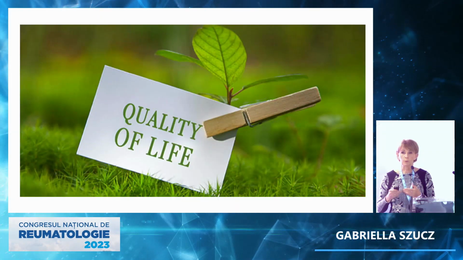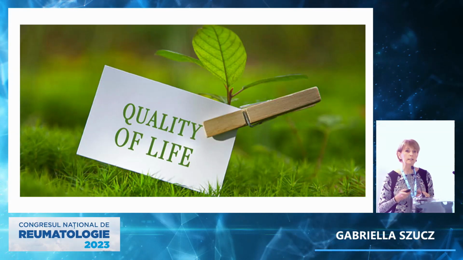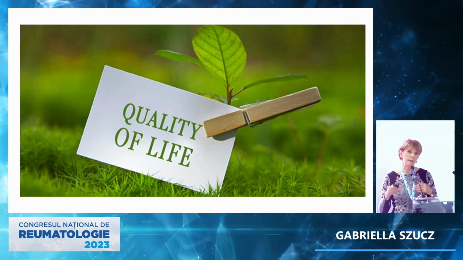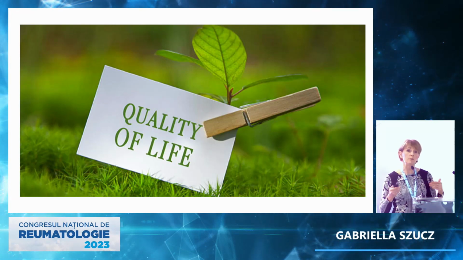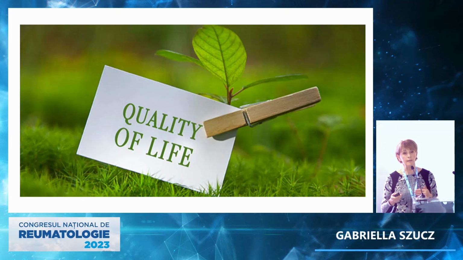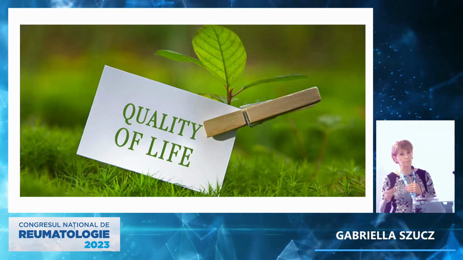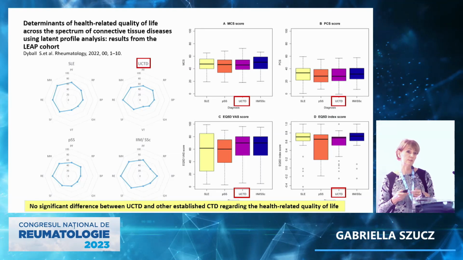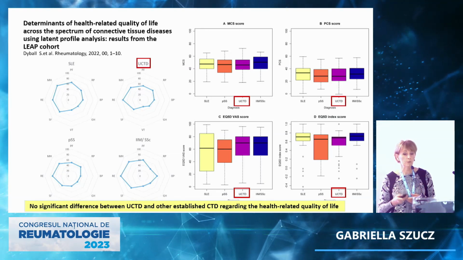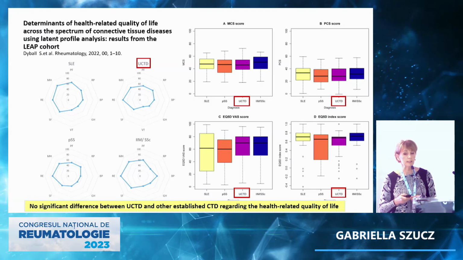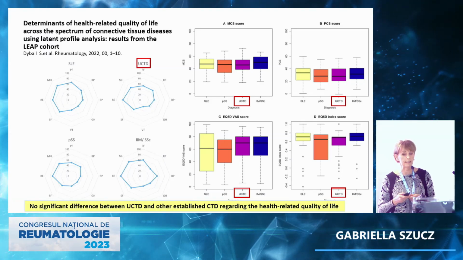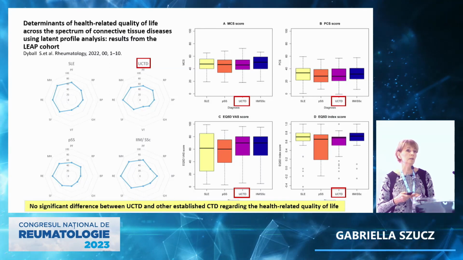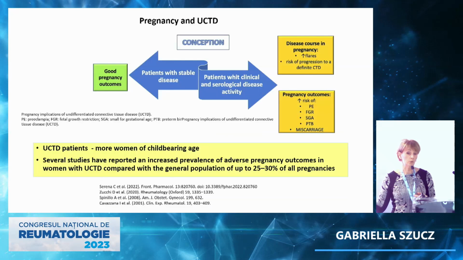One of the most important questions for our patient is the quality of life. We could think that maybe UCTD doesn't influence the quality of life in so severe a manner as, for example, SLE, but this study showed that it's not true, because no significant difference between UCTD and other established CTD regarding the health-related quality of life exists according to this.